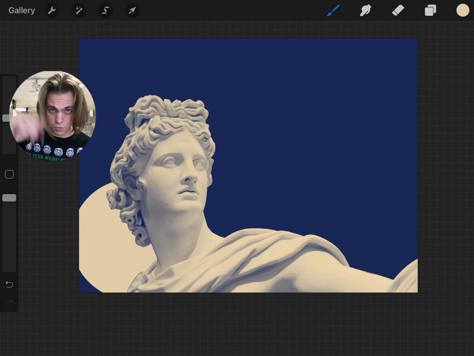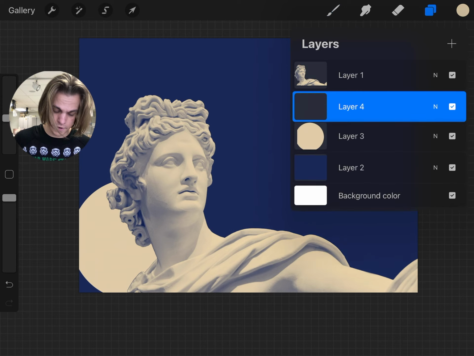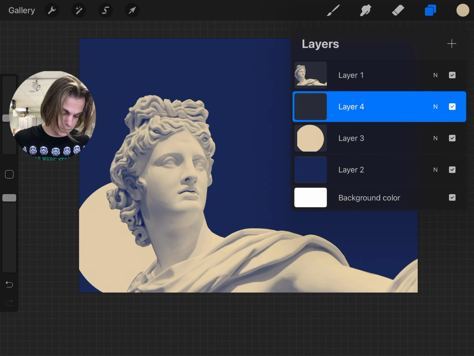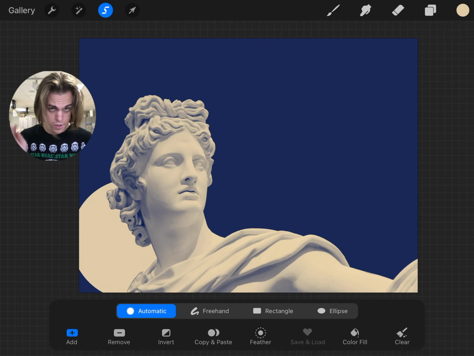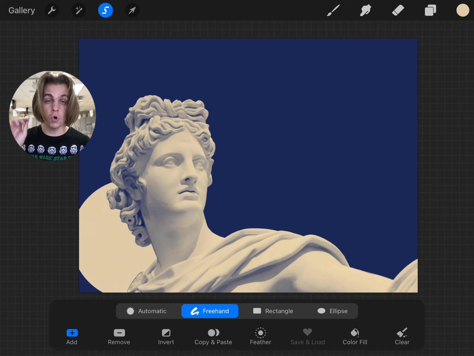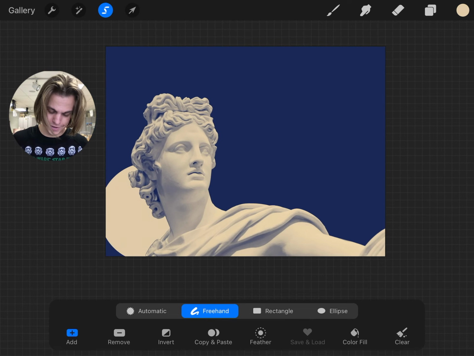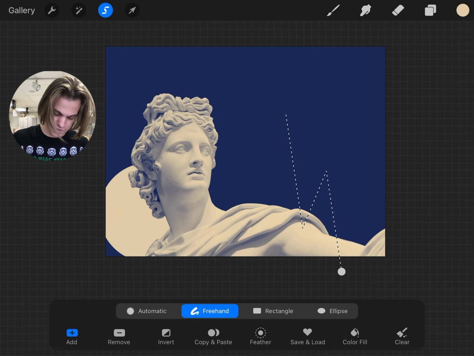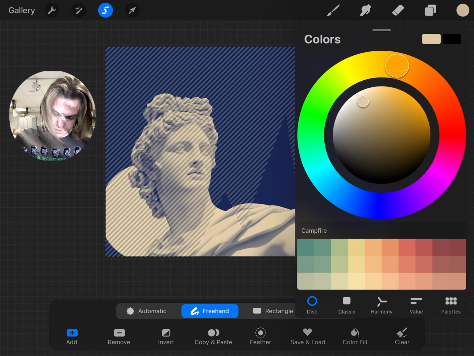The cool jagged line effect, if I make a new layer for that, I love doing something like this because you can use the selection tools. The freehand selection tool, that's usually like a lasso, you can draw shapes, or you can just tap and create a straight-edge polygon. I'm going to tap and do the jagged spikes that I saw in one. Finish the shape, select a different color.